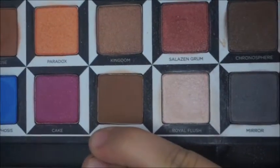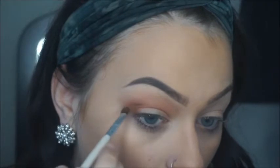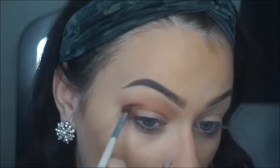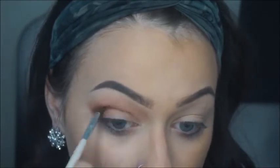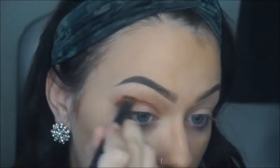Next, I'm going in with the shade Chessboard on an e.l.f., I believe it's called the Angled Blending Brush. I'm not really sure, but it's a fluffy angled brush, and it's really good for getting in the outer corner and blending it out. So I'm just going to focus this chessboard color right there, and then I'm going to go back and forth between my Sigma E40 and the other Sonia Kashuk brush that I was using for the shade Dormouse, just to help blend everything out.